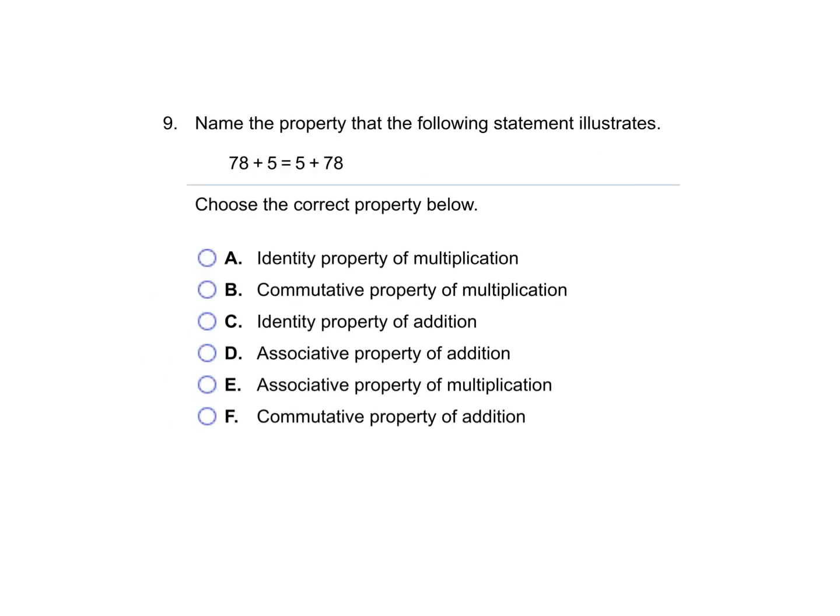Okay, name the property that the following statement illustrates. Well, first of all, it's addition, so it's going to be one of these that talks about it as a property of addition, that one or that one or that one. That part isn't too hard. What is going on here is that these are switching positions. You may remember that I talked about commuters. Commuters are people that go back and forth to work. These numbers are moving back and forth in position, right? So they're commuting or moving around, and it's an addition problem. So it is the commutative property of addition.